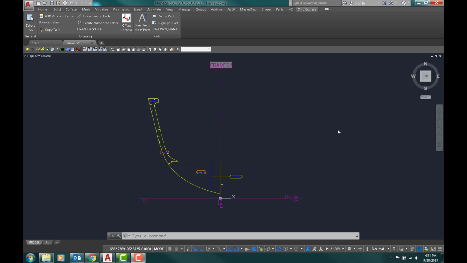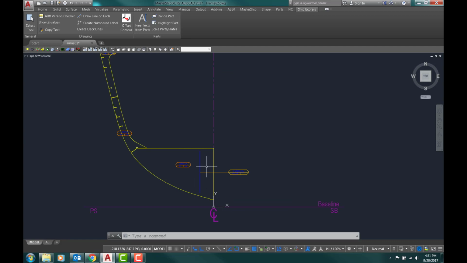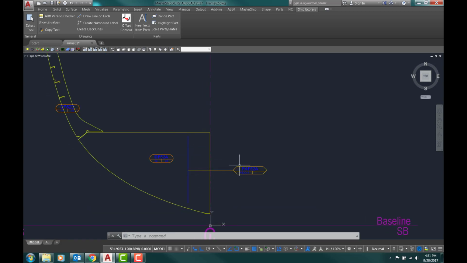Here we have a different example. We are going to see how to add marking lines, but in this case for when we have a stiffener on the part. So we have the same frame as before, but now we don't have the cutouts, and this part of the port side is only one part that we can imagine is a kind of watertight bulkhead. So on this watertight bulkhead we have this stiffener, and this stiffener is marked here. With the next command we are going to see how to add the marking line of this stiffener, but also the command is going to give us the thickness direction of the stiffener.